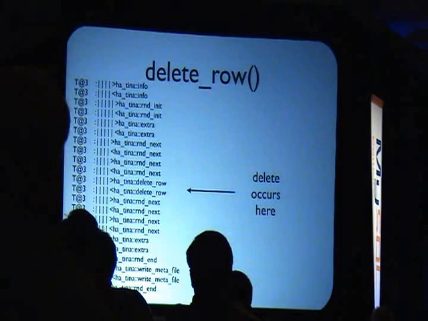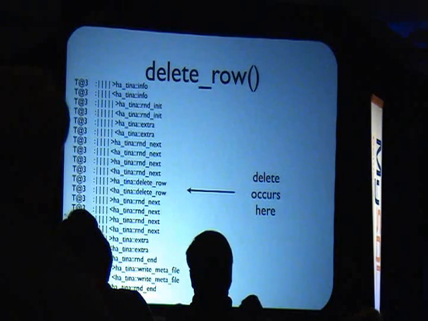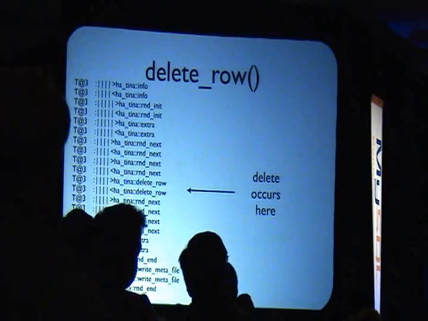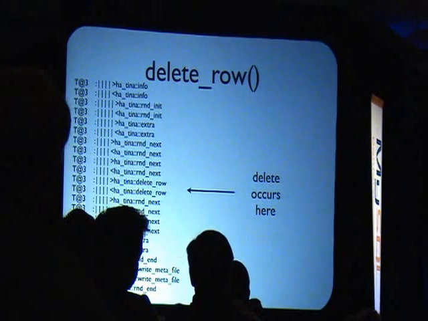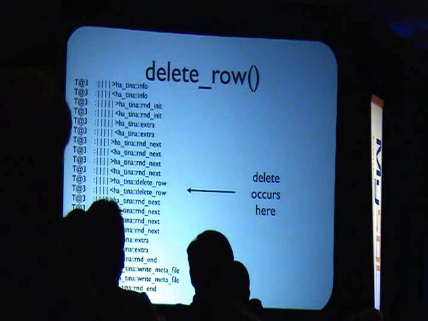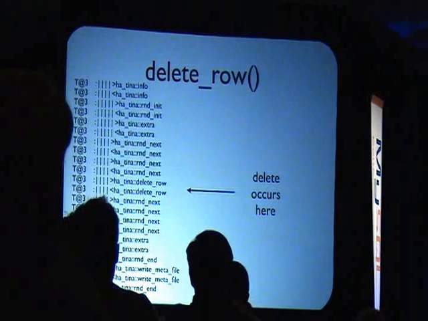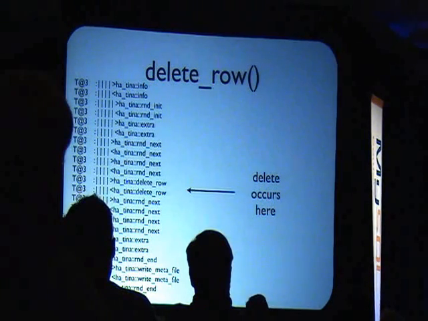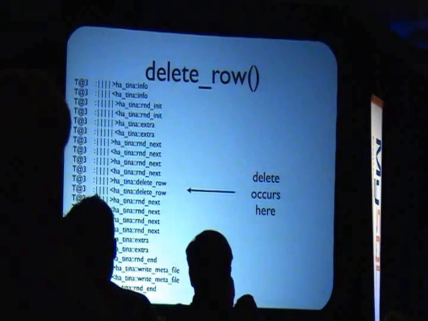The delete row is just like the update. As soon as a matching row is found by the MySQL server, it is handled. So during a deletion or an update, I guess this is a question nobody asked, but I should answer: you yourself don't have to worry about matching the row. The upper end of the engine actually finds that for you. So you don't have to worry about deciphering the where clause or deciphering the predicates to make matches. That entire bitmap that's created to do that above you is done. You never have to worry about it.